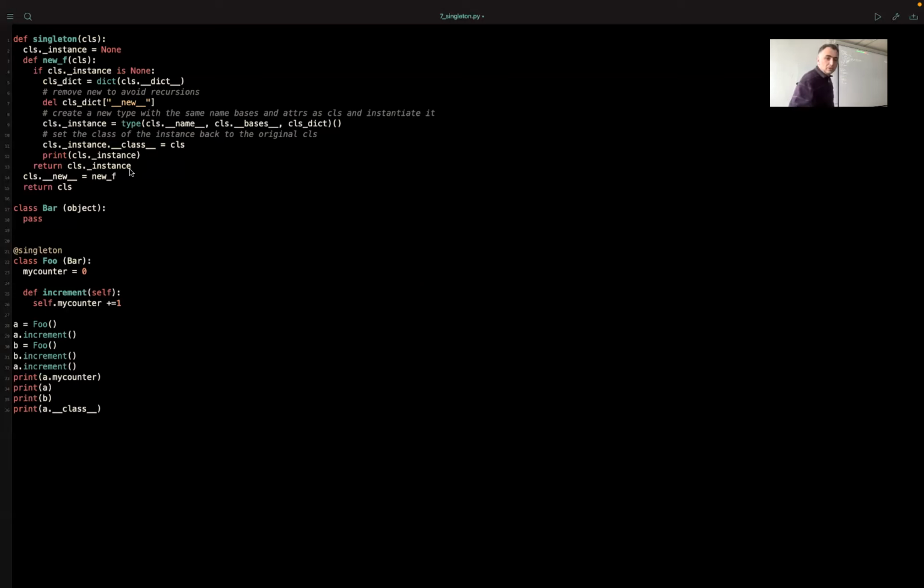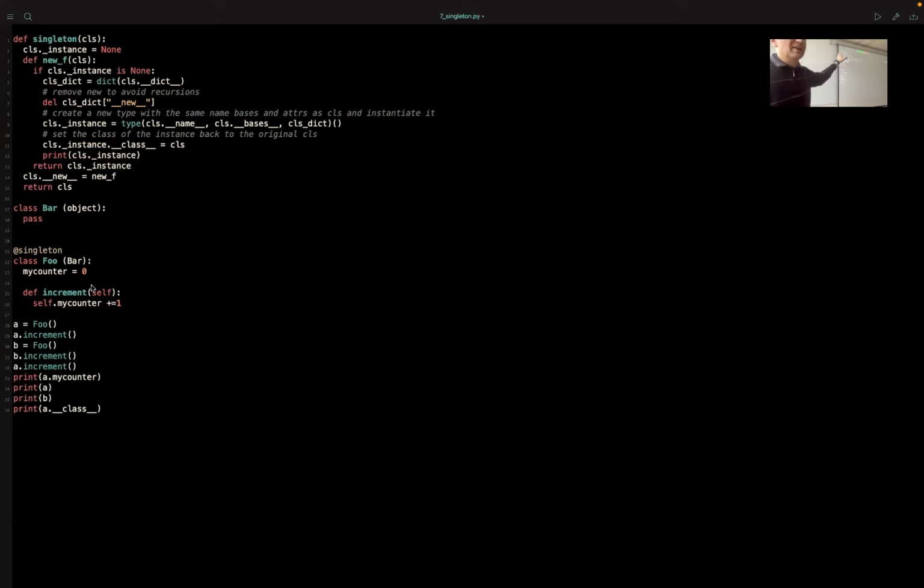All right, so this is my new function. What I do then in the decorator is I assign this new function to new in CLS before I return CLS. And that's why the infinite loop is there. Because once I get to instantiate this Foo here, I am calling this new, because I'm not using the original class. I'm already using the decorated class, because it was returned from here already with this new assigned. So I need to be careful when I am inside the new to not iterate again. Make sense?